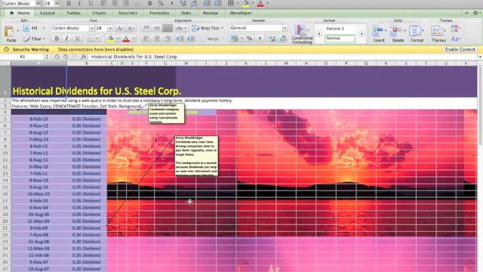Here on my historical dividends page, I chose to focus on U.S. Steel Corp. One of the reasons is that their symbol is the letter X, very easy to remember, and steel is a staple. Again, as I mentioned earlier, dividends are a huge part of my focus. I think that young people should focus on buying dividend-paying stocks, and they should invest soon rather than later. Every day wasted, you're losing money.